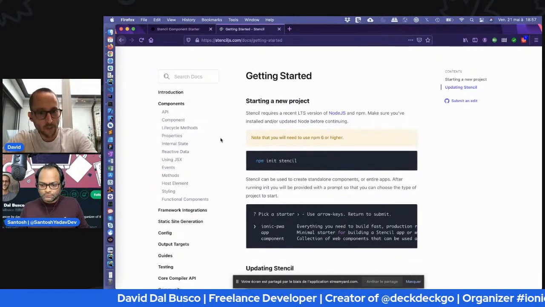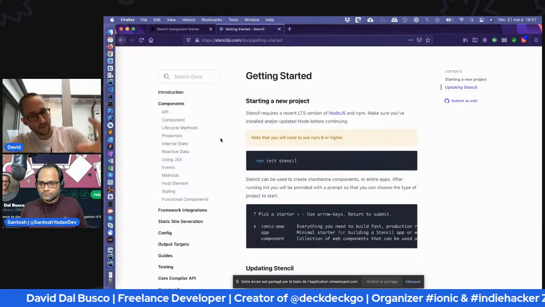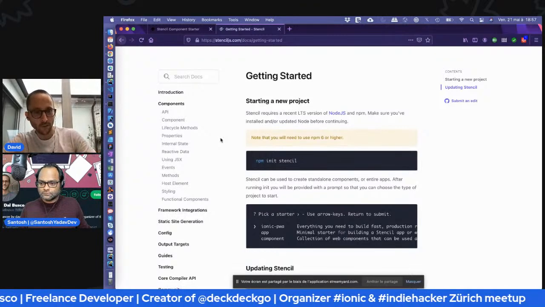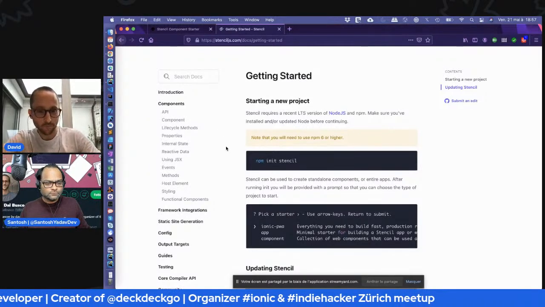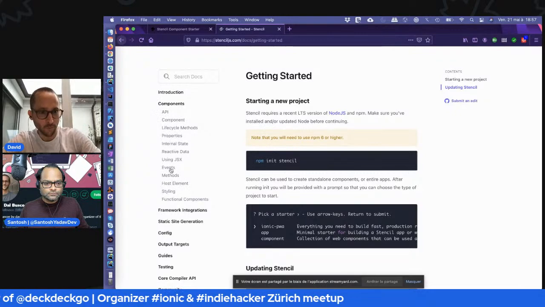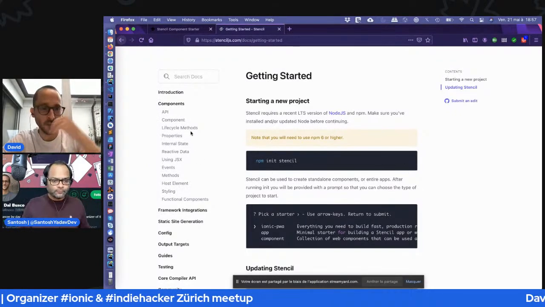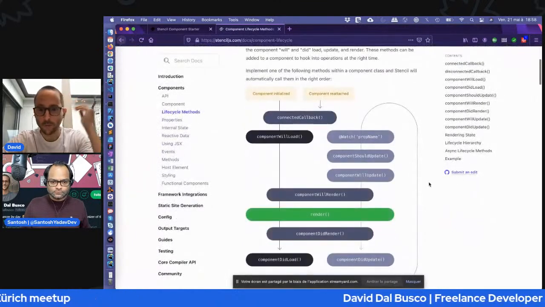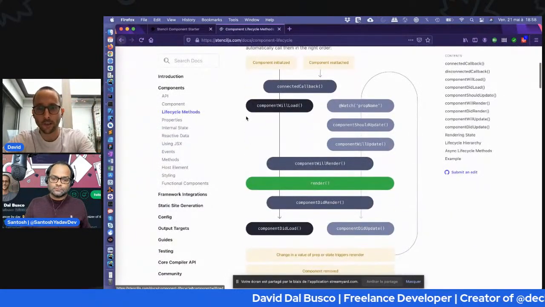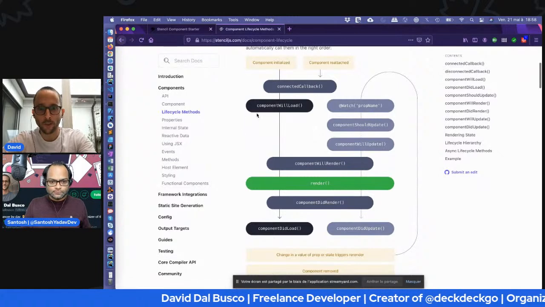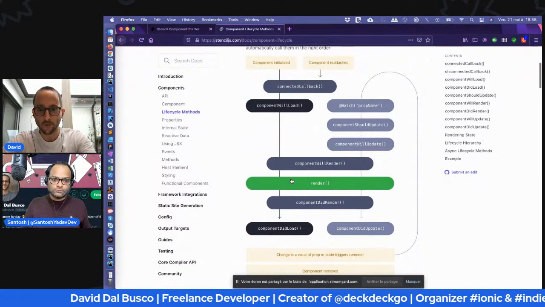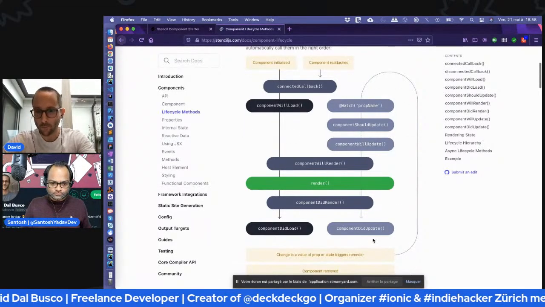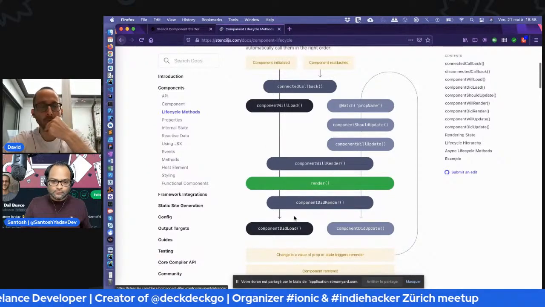It's not too much, it's not too little. It's the right size, and you can go step by step through the different sections. So here you got the chart, typically componentWillLoad, then when it's connected, then there is a render, what happens when something is changed, and so on.